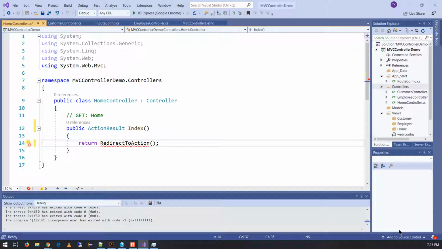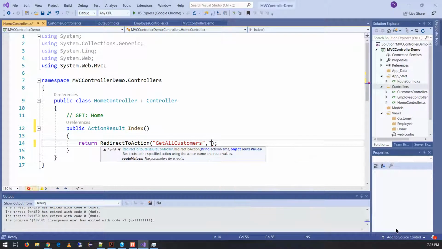And what we're doing here, and you'll probably catch on as soon as I type it in, here's the method call. And we're basically just sending it to a different controller. So when we land on the root of the application, instead of it putting up a silly message, it's just going to put us right into the customer controller and trigger the getAllCustomers method.